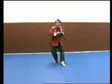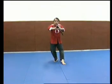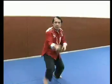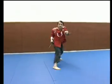Saber kata, Three ways of the saber. It is an ancient kata that enables you to work the most beautiful techniques of the saber.